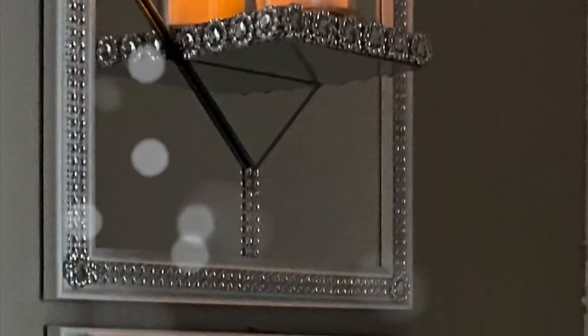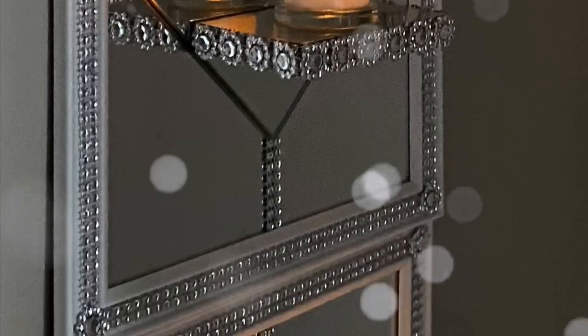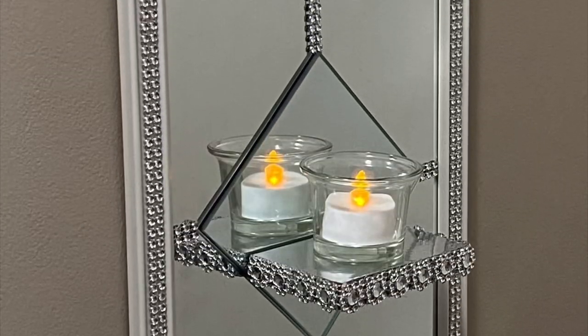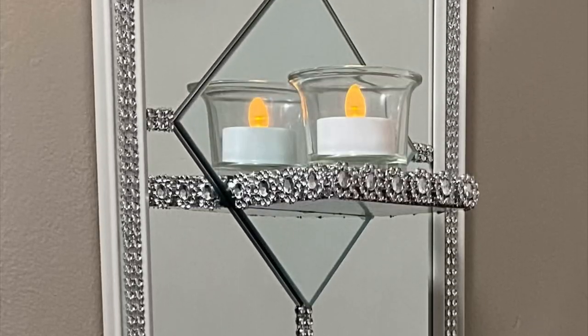In today's video, I'm going to be making these mirrored wall sconces using Dollar Tree items. Let's go ahead and get started.